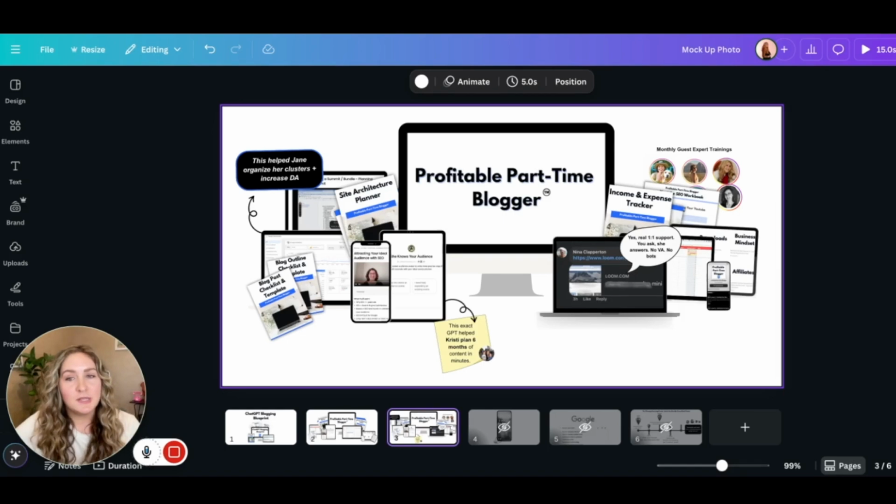And I know me showing this rather than giving you step by step is hard because I can't see your course right now, but I have an entire training on this, on which things to choose from your course or your membership or your product to create a better, more converting mock-up photo, that you can find in the description below, because I know how powerful these can be. I've seen people literally get sales from it that week.